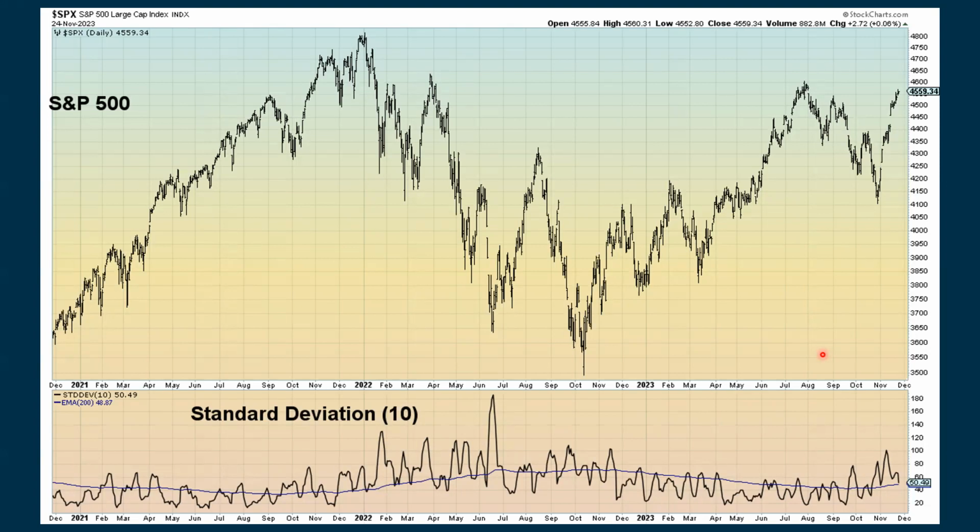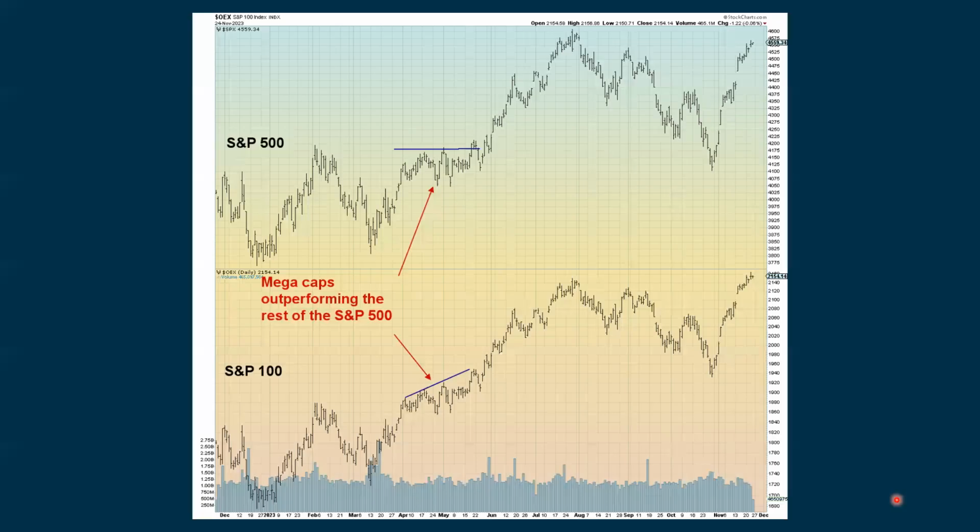We look at standard deviation, and this doesn't necessarily measure direction, it's how fast either an index or a stock is moving. And we were getting pretty speedy up here for a while. When this goes up, it's based on 10 periods. That means that it's moving pretty quick. Well, since that time, we've been really dropping back, and we're still above the moving average, but this has been declining lately.